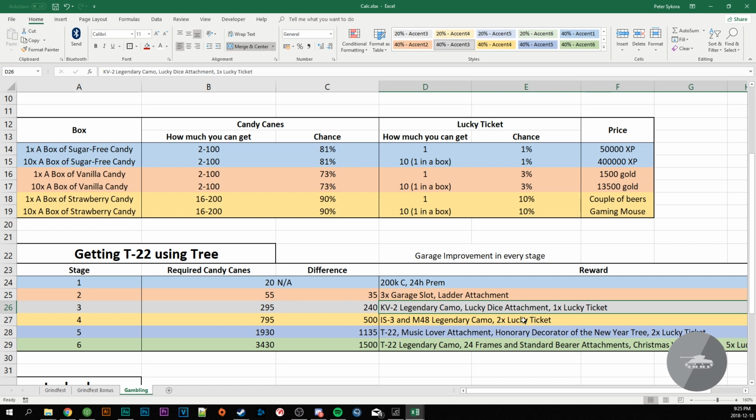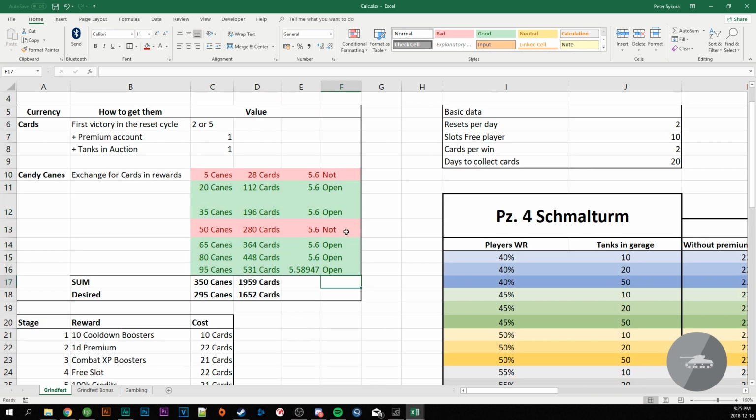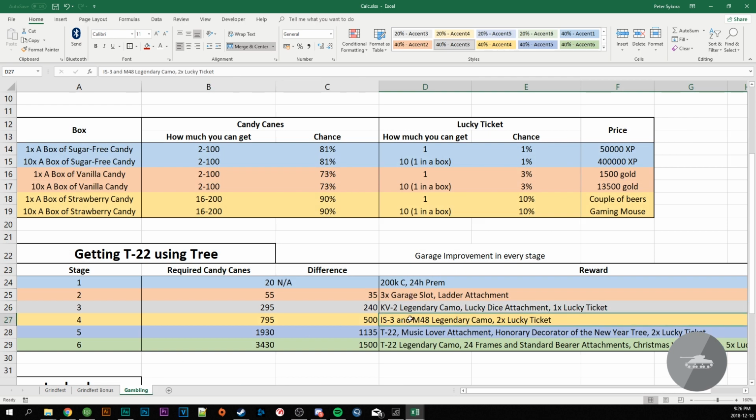That's what I was talking about all the time. That's the reason why you should check this table and don't go for 5 and 50 games. The fourth stage, basically the first real money stage or first gold stage or experience stage, is IS-3 and M48 legendary camo and 2 lucky tickets.